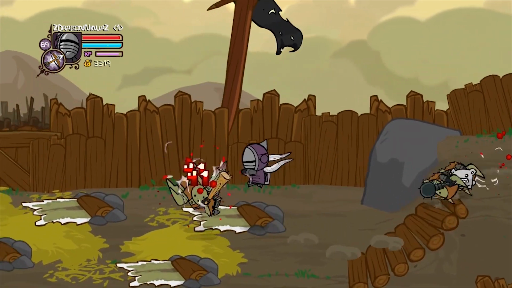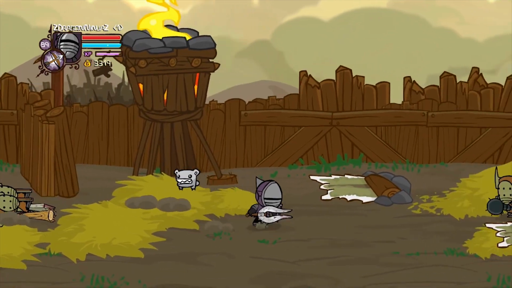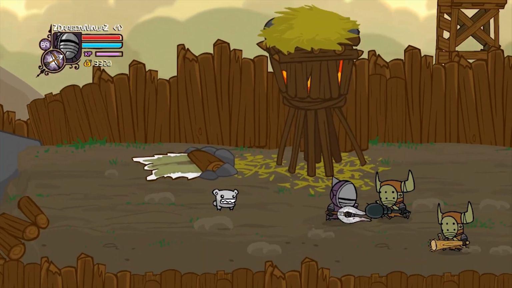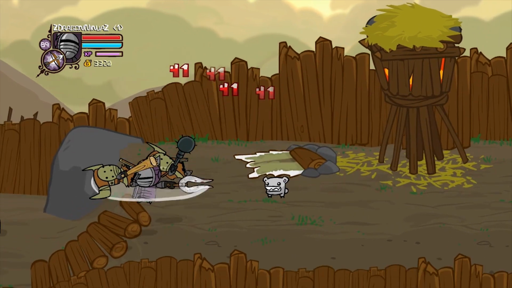Try to also, like I said in the beginning, use a weapon that has critical. The critical strikes really do help out. They do defeat the monsters faster, the barbarians faster. So that's always good.